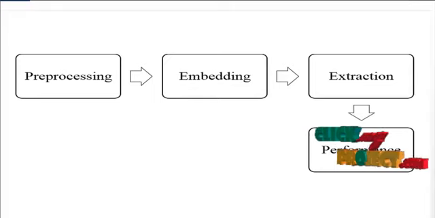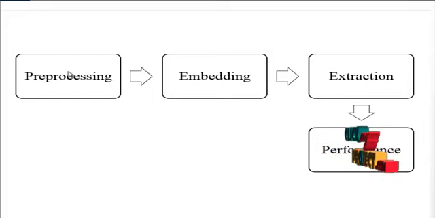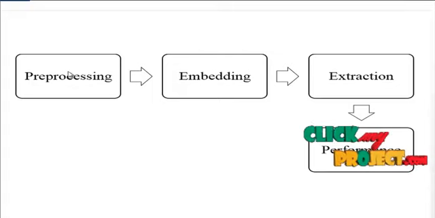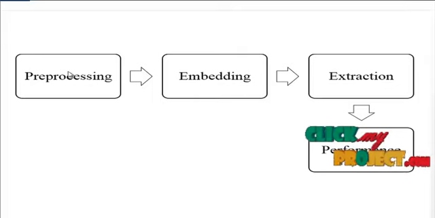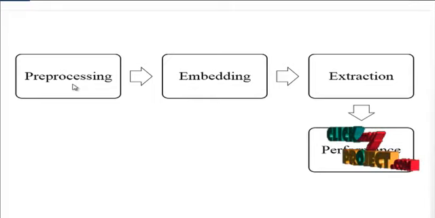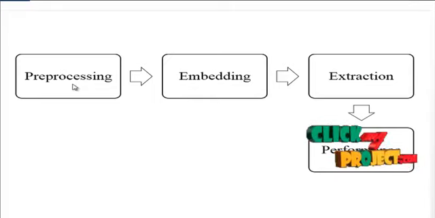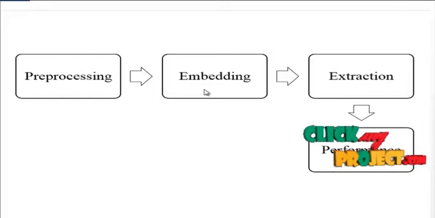The input ECG signal is first taken. After that, basic pre-processing like filtering of the signal and decomposition of the signal is employed. For decomposition of the signal, discrete wavelet transformation is employed. The input ECG signals were taken and they are decomposed using the discrete wavelet transformation. After that, the embedding process is started.